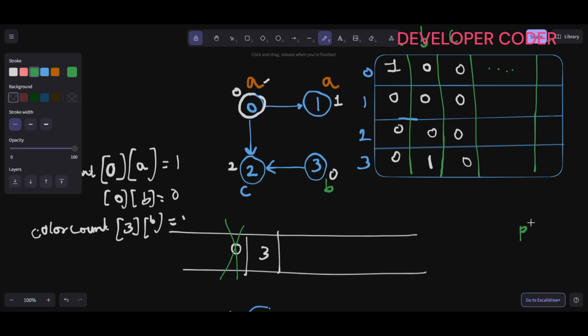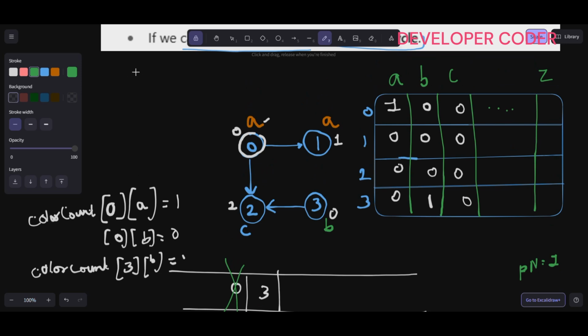Okay, processed nodes and increment its value. It was 0 initially, so now it is going to become 1. We are going to process this, and also create one variable, answer. In the answer I'm going to keep track of the output. So initially answer is equal to 0, right?